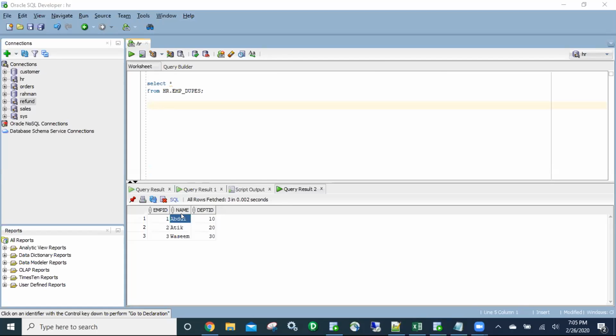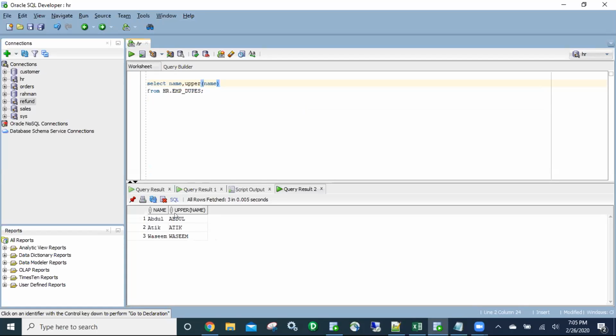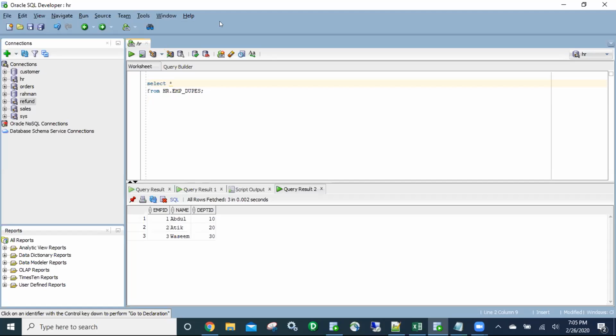No, Krishna, I want to actually change inside the table. I don't want to display. So what you're saying is do this, right? But I want to physically change. This will only display, but when I go back and query the table again, it will still show it in lowercase. So my question is, I want to change it inside. So you have to use update statement.